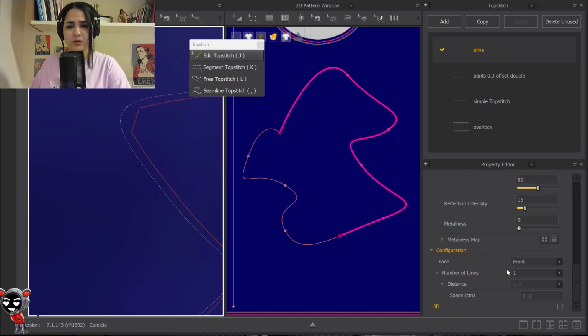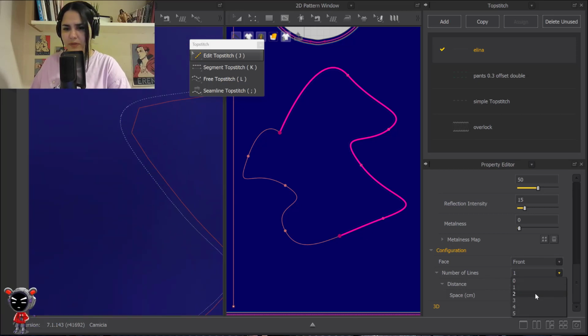Then you have the number of lines. For example, I want 2, and also the distance between these 2 lines. It's based on inches. I don't know inches. And then also again the space. Okay, it's too much.